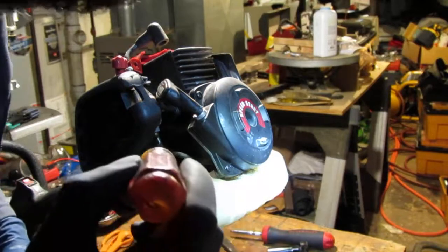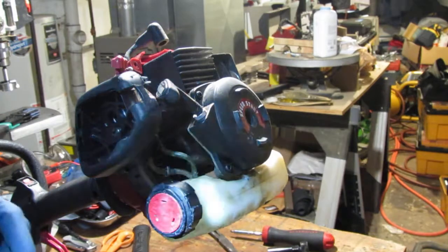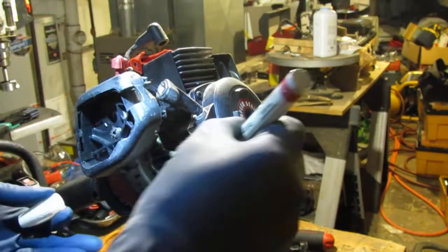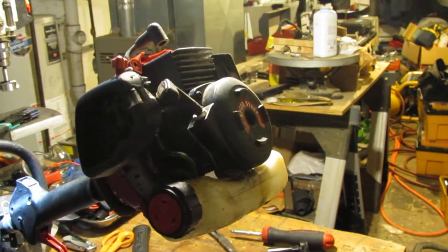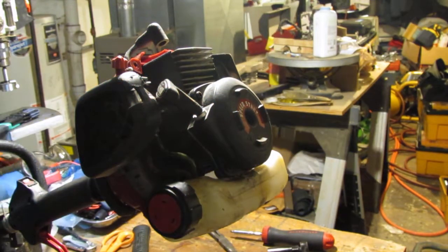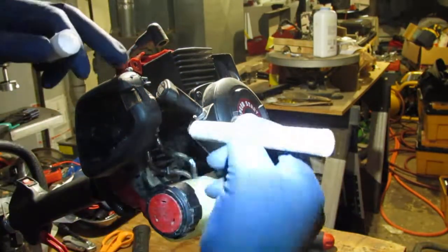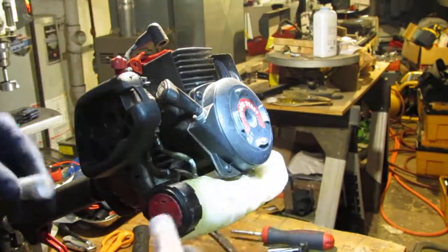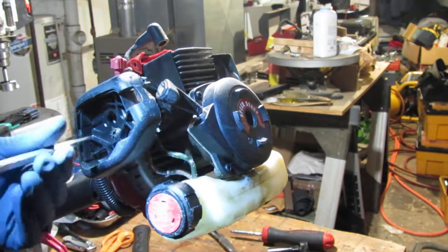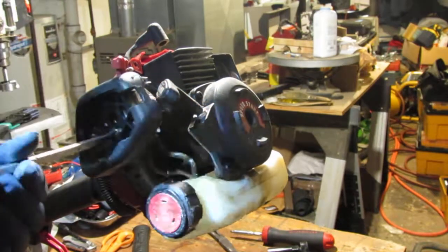Okay, you know what I want to do, just to help myself remember what's going on? I'll mark this. Okay, don't think that wants to write on that. Okay, great. Let's use this. This will write on anything. That's white, and that's white right there. So that's going to help me remember where those are. Okay. So pull that off. Can you still see? Yeah, good.